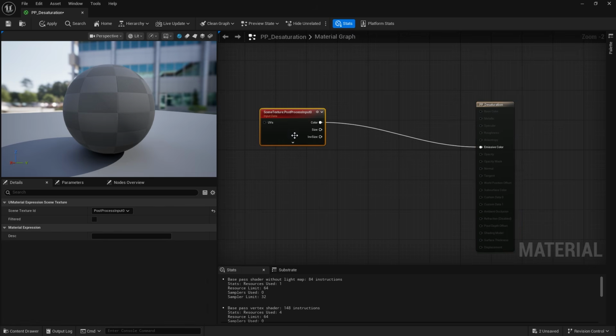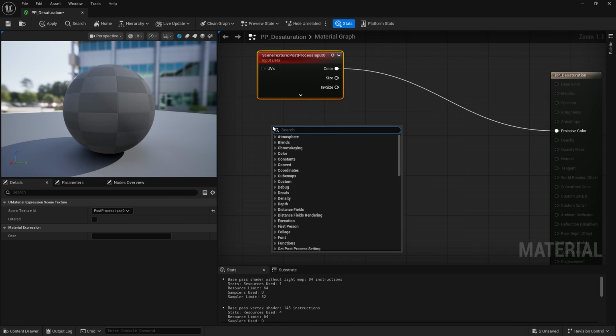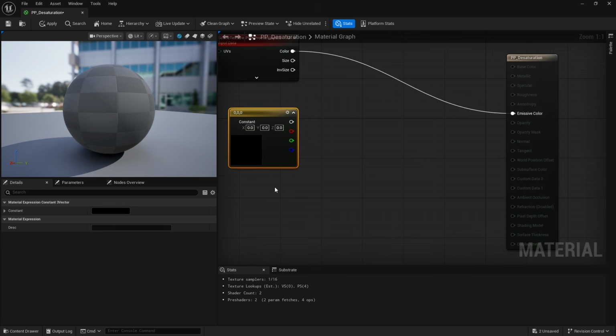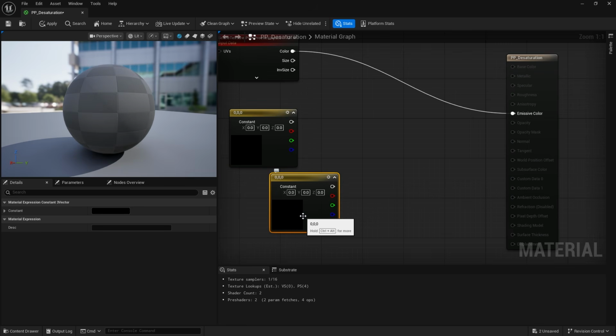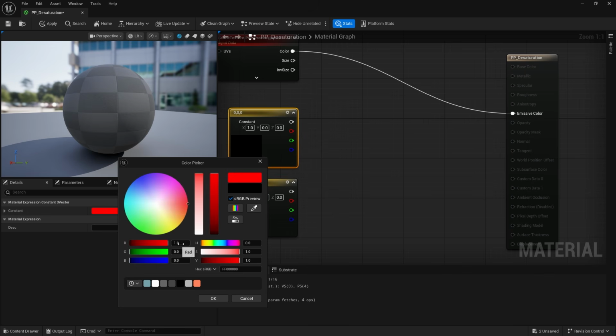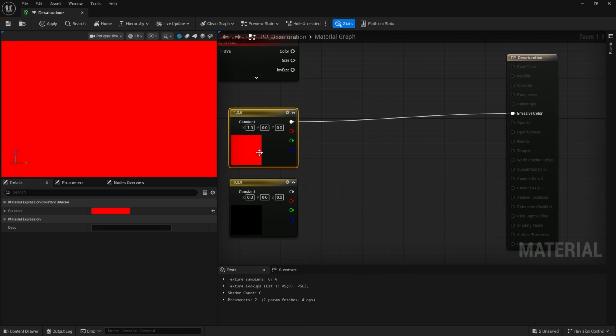So we just got a post-process input 0, that's fine. But let's do a color node. Okay, so we're going to do a 3 vector, which, by the way, the shortcut for that is hold down 3 and left click, and you make a 3 vector. And for this top one here, I'm going to set it to red. And here's a good example where you can see how red, green, and blue are just numbers between 0 and 1. So every color is just a combination of these values. So I'm going to set my R channel to 1, and we get red out of it. And if I were to plug that into emissive color, we get red.